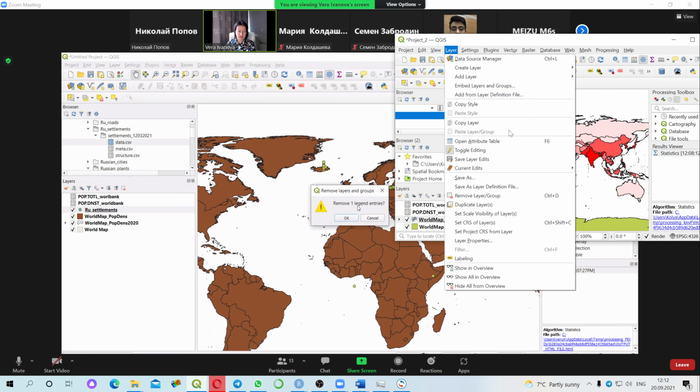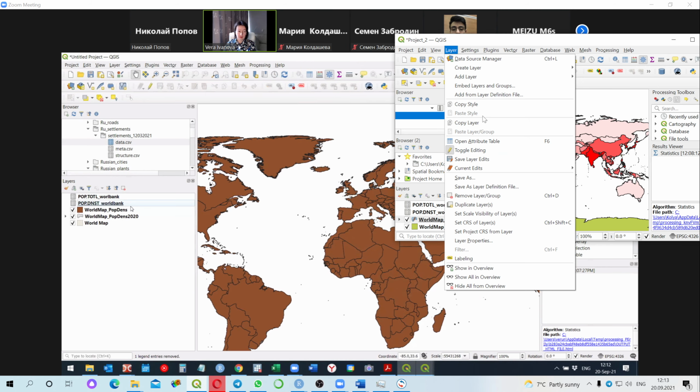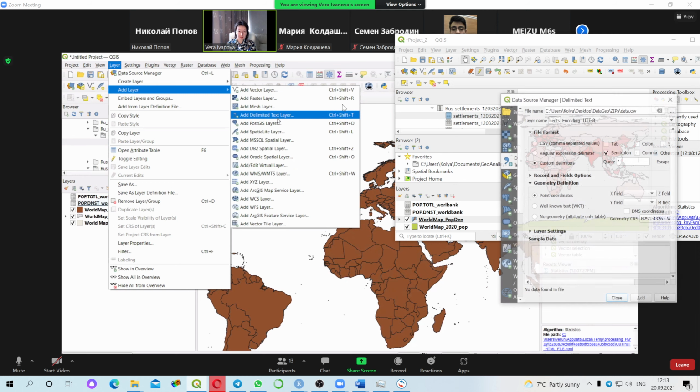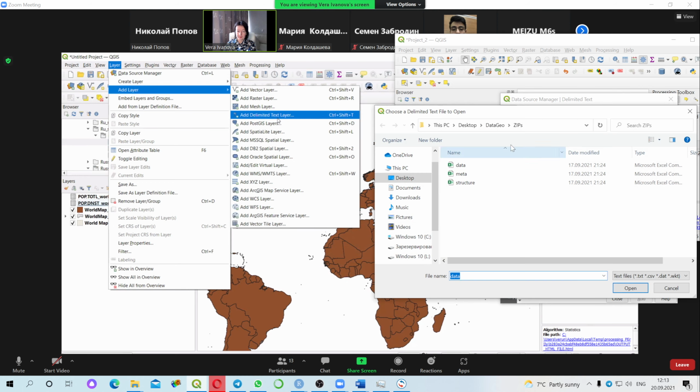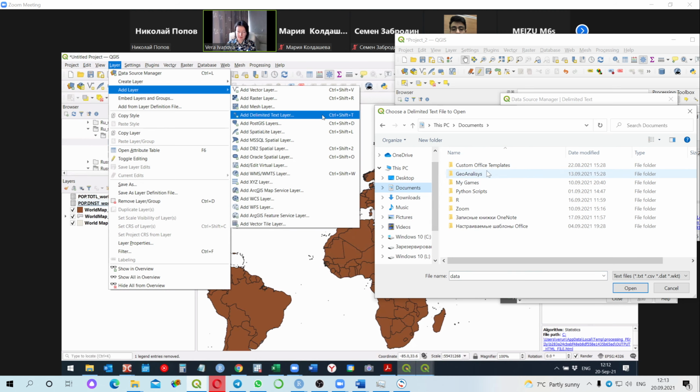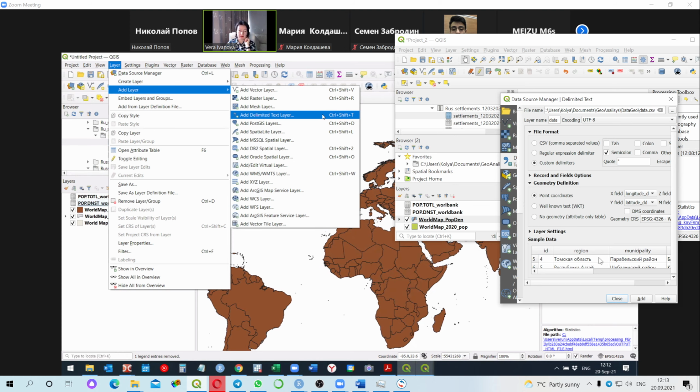I remove this layer. Layer, add layer, add delimited text layer, or Ctrl-Shift-T. We're going to create a new layer from text data. Ctrl-Shift-T, click.